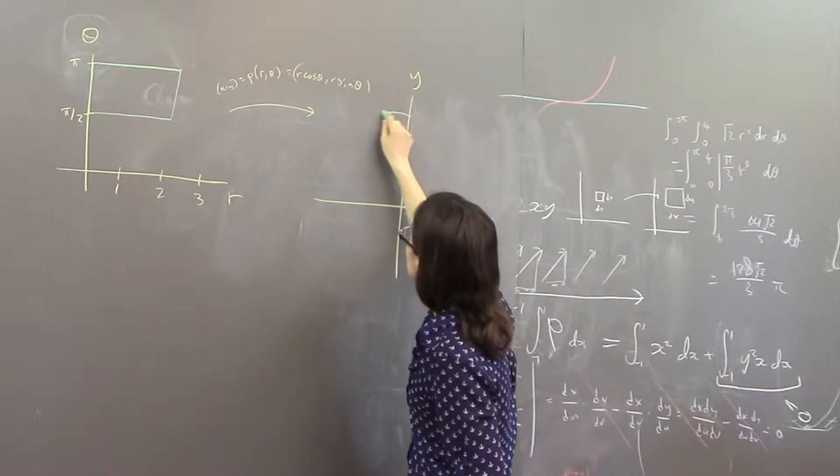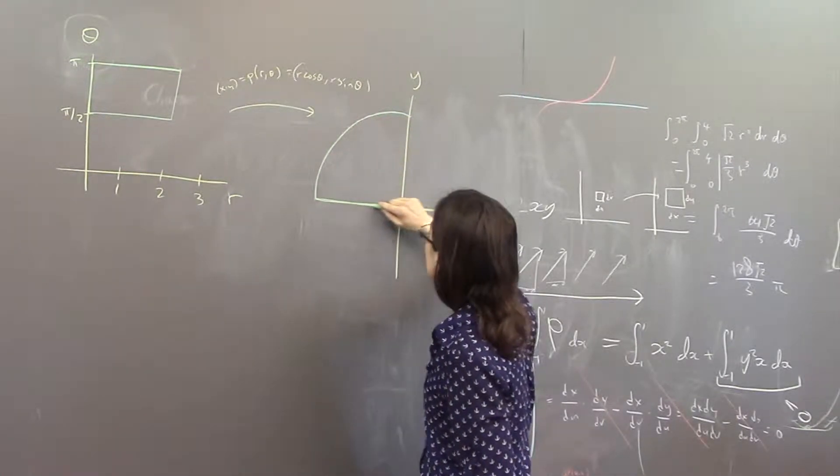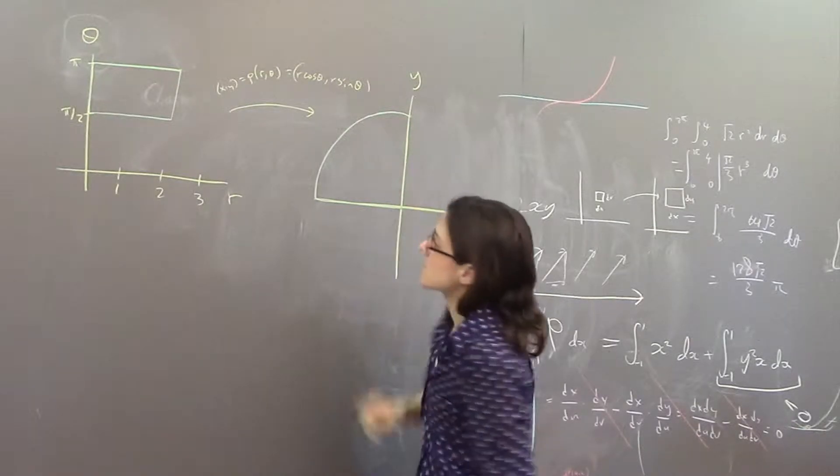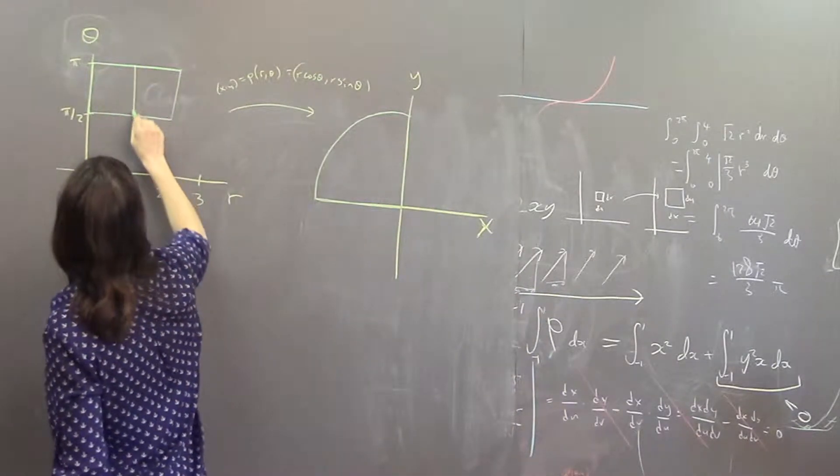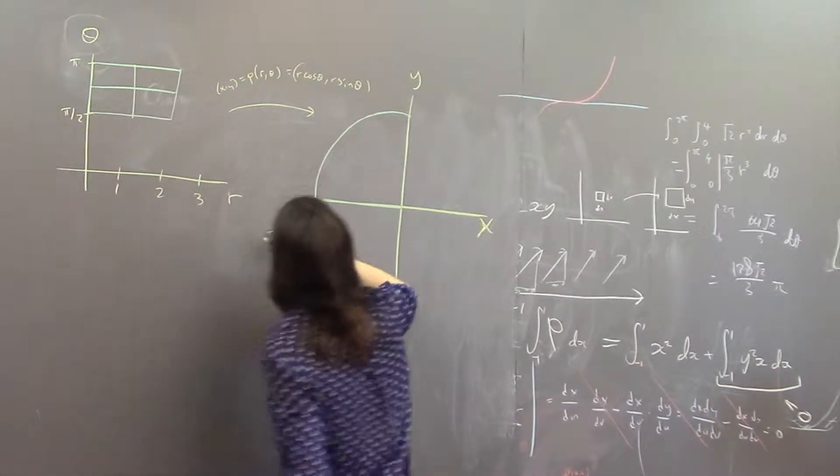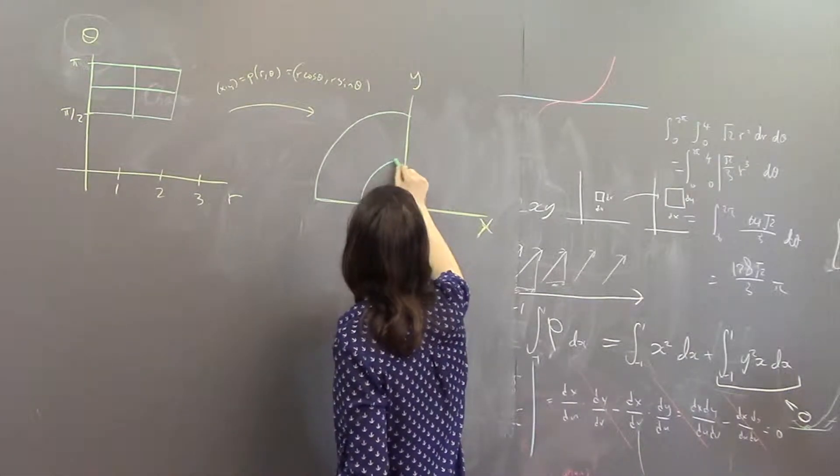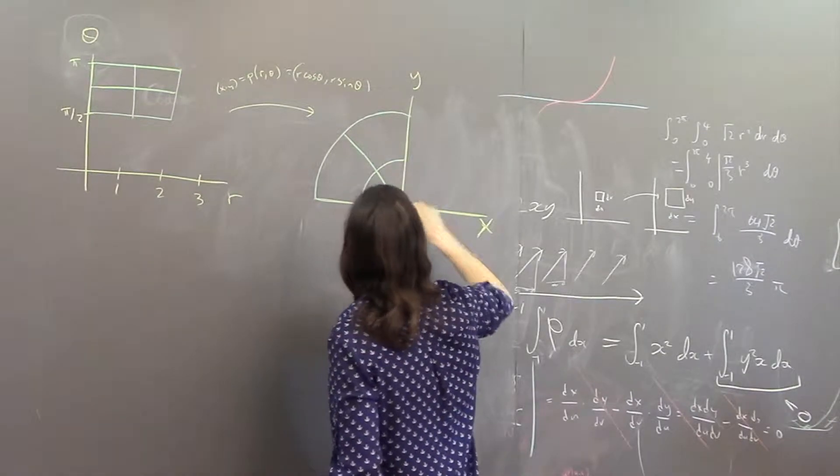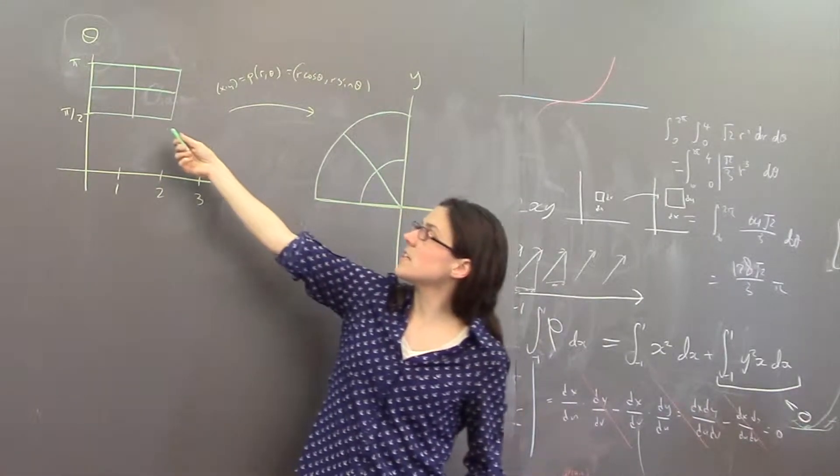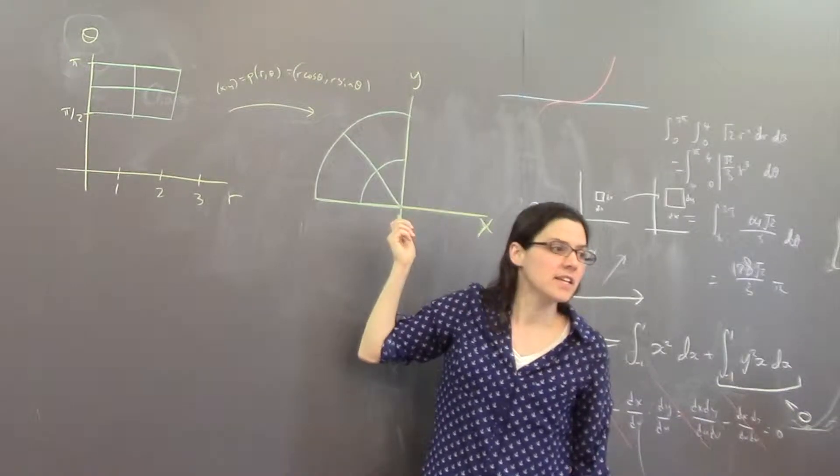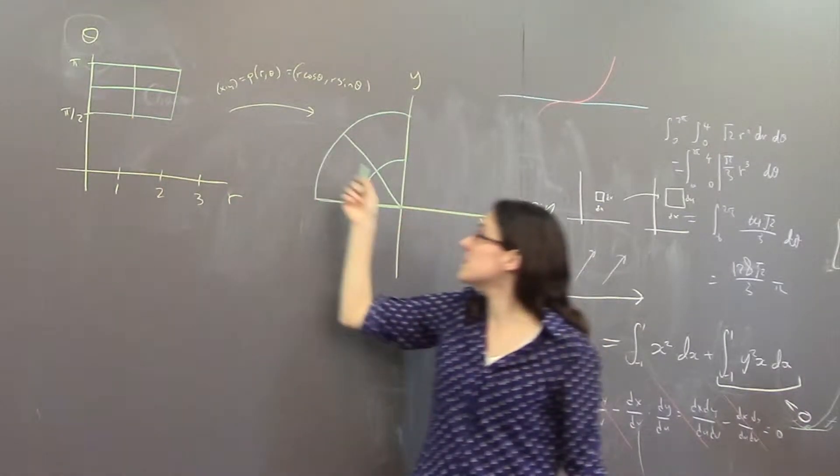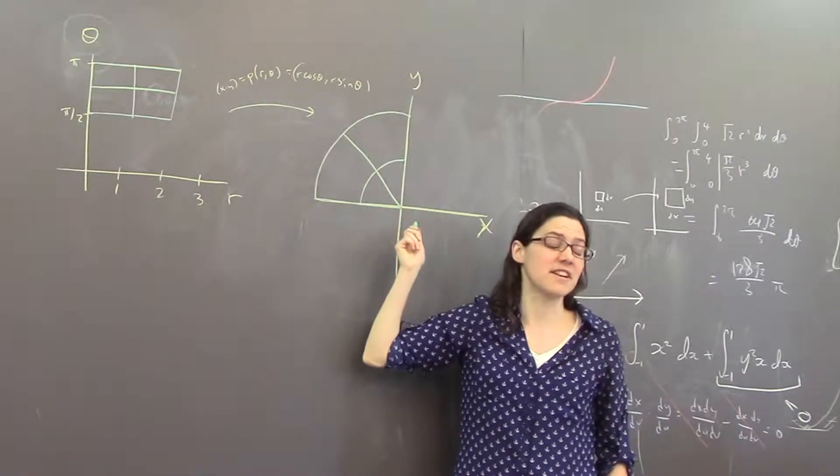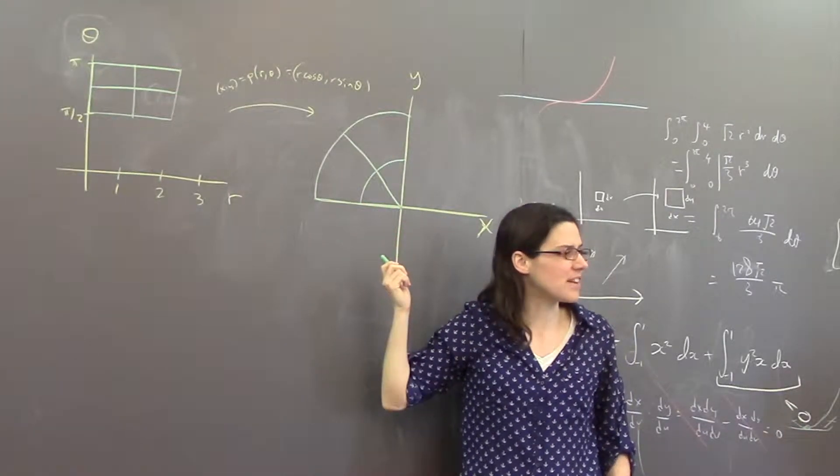So I guess that's something like this sector here. It maps over to there. I could divide this or something and those lines would go to here and here. Then we want to know how are areas over here related to areas over here. It's pretty clear already these rectangles all have the same area, but these regions over here don't have the same area.